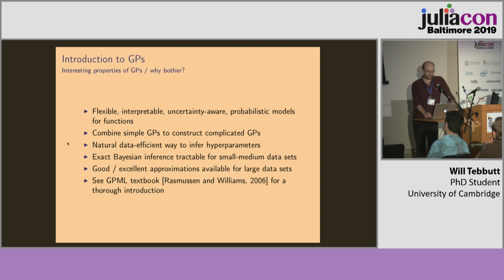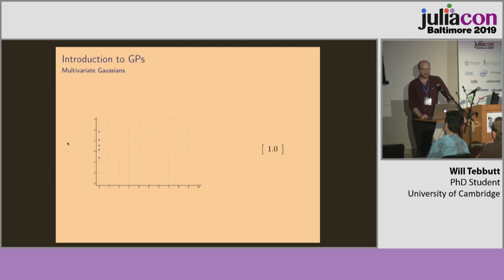Now I'll introduce you to what a Gaussian process is by way of multivariate normal distributions. This is a presentation I've seen a couple of times, and is my preferred way to introduce them. We're going to start by visualizing samples from a multivariate Gaussian in a slightly strange way. We've just got a one-dimensional Gaussian to start with. I've drawn 5 samples, associated them with 0 on the x-axis and plotted the sample value on the y-axis. These have a variance of 1, hence the matrix 1.